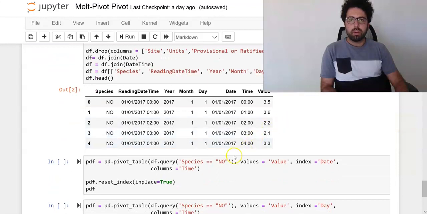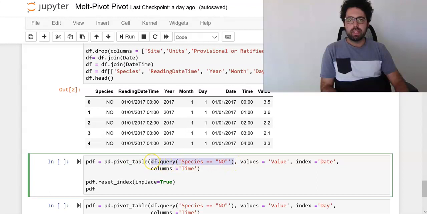So it's very simple. This is the data frame that I want to work with. As you see, I'm only keeping the NO ones, and I'm passing that to the pivot table. My values are value, the actual values in the air quality data.